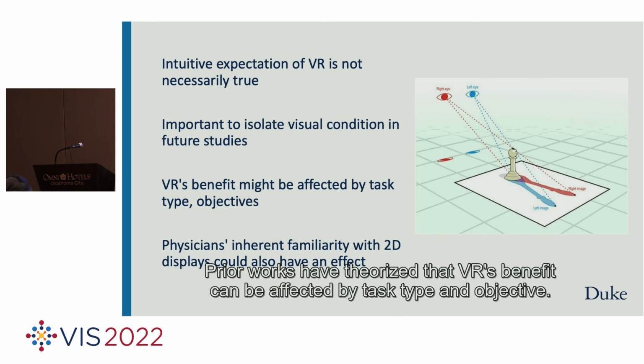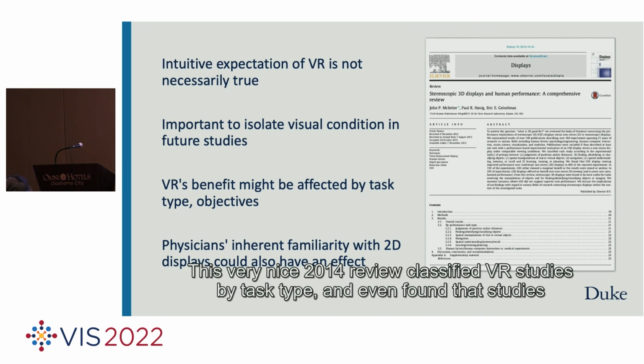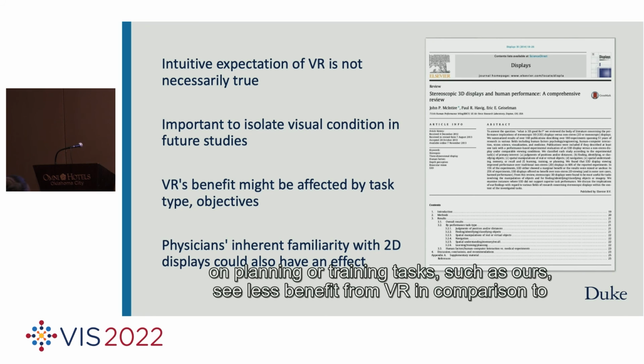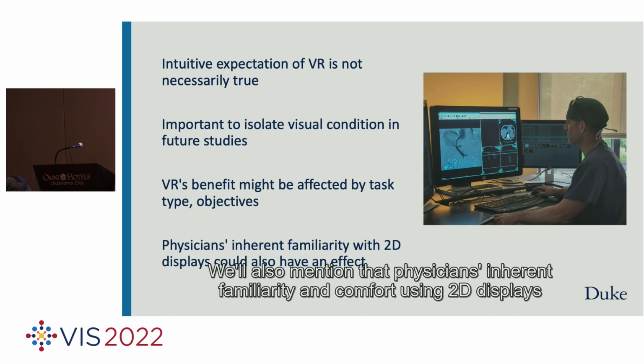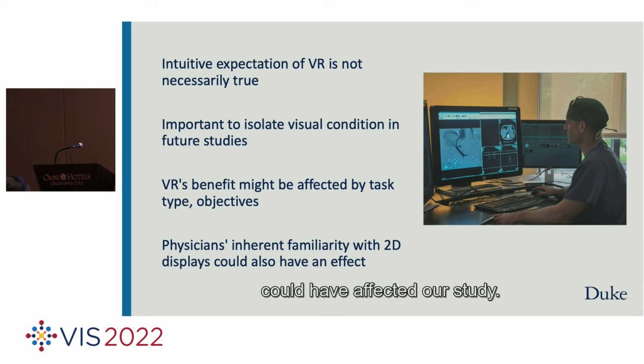Prior works have theorized that VR's benefit can be affected by task type and objective. This very nice 2014 review classified VR studies by task type, and even found that studies on planning or training tasks, such as ours, see less benefit from VR in comparison to other types of tasks. We'll also mention that physicians' inherent familiarity and comfort using 2D displays could have affected our study.